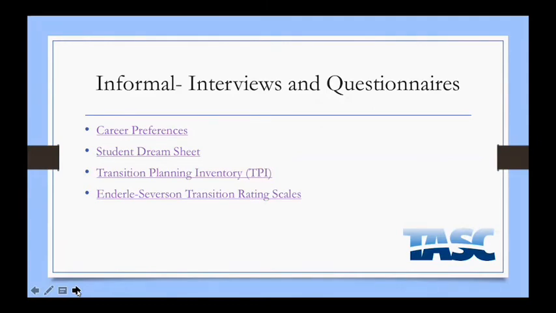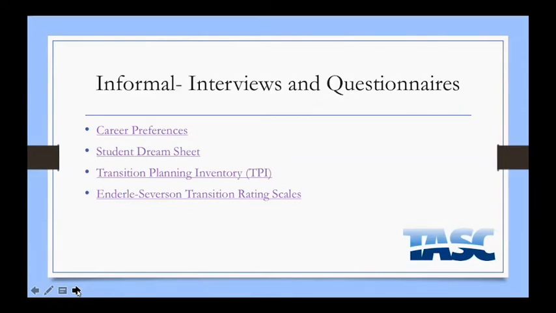Now, an important part of this data collection process is to gather information about a student's family's current and future resources. So for example, if a student wants to enroll in a four-year university, it's helpful to know if a parent has financial resources to do that, or if they are willing to do the loan situation.